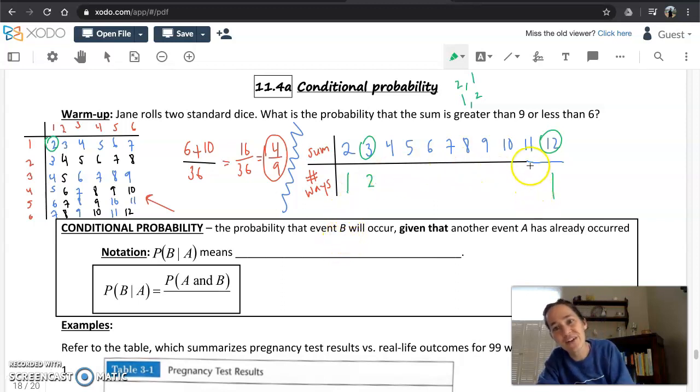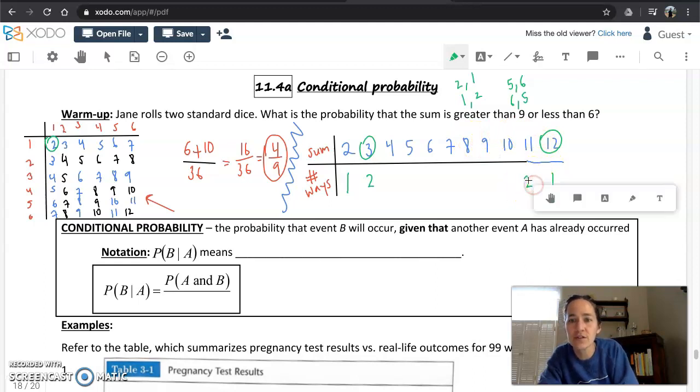Now let me go to the other end. What about an 11? How many ways can you get an 11? Well, you need big numbers for that. A 5 and a 6 would get you 11. A 6 and a 5 would get you 11. And I can't think of any other combinations of options on two dice. So this turns out to be a 2 as well. You're going to see some symmetry, some left-right symmetry in this table.